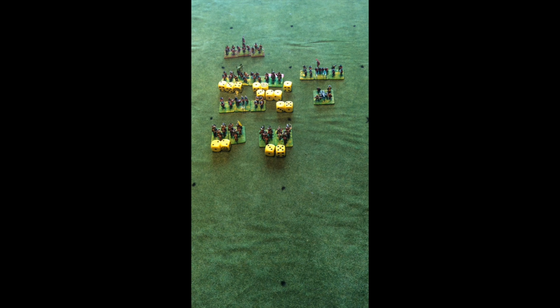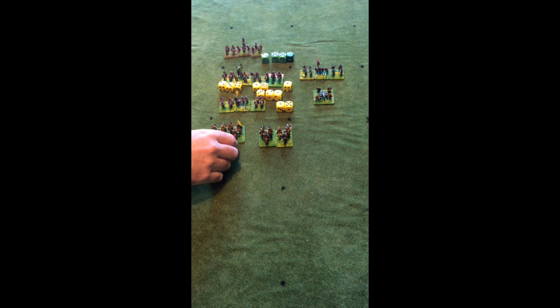There's another problem. Every half base of pikemen will affect the cavalry. There's one, two, three, four half bases of pikemen, so they'll roll four dice. There we go. Every three, four, five, or six takes one off the opponent. There are two successes. I take two off the cavalry. As I said, the cavalry really shouldn't have stayed here.